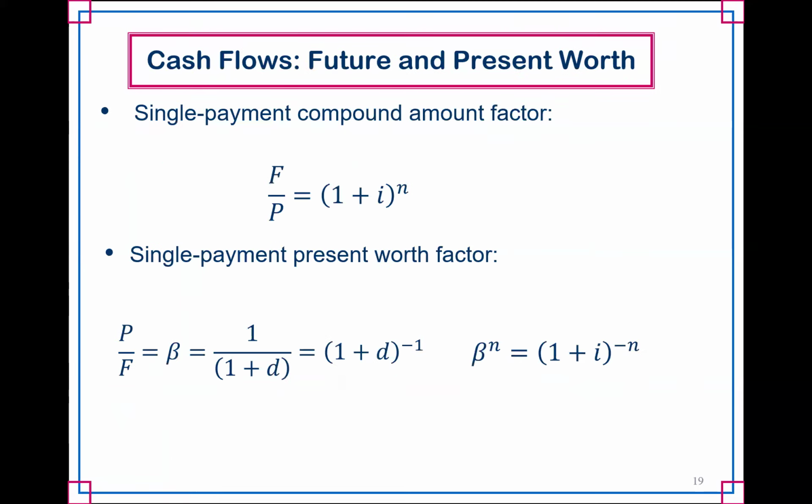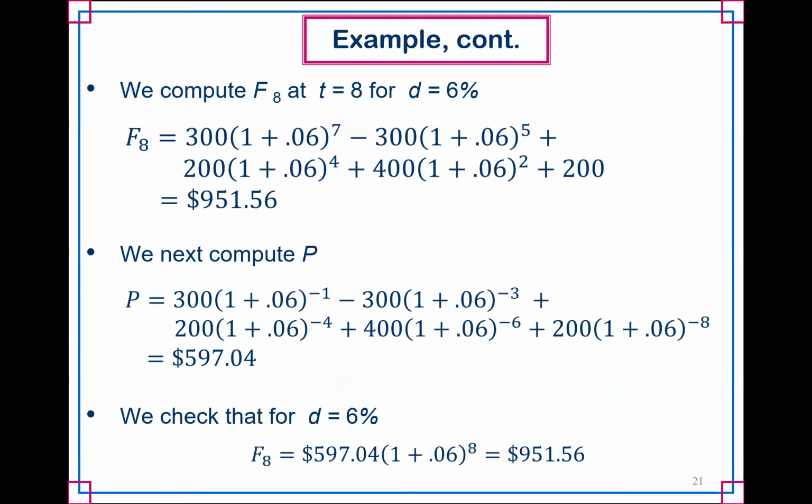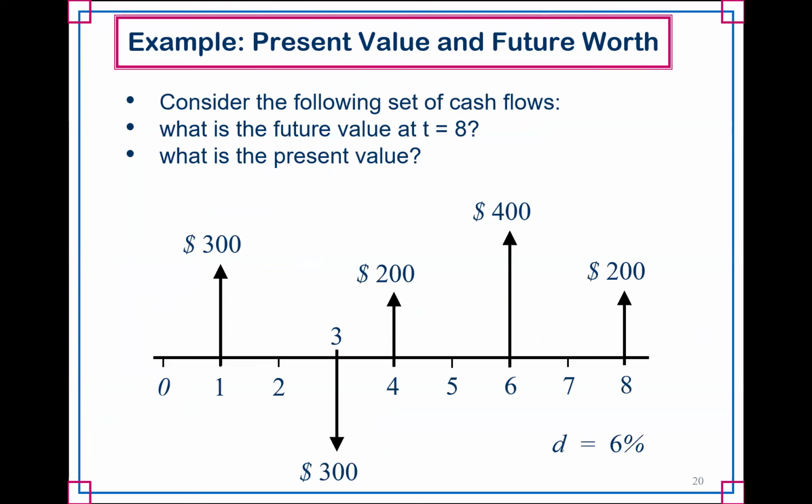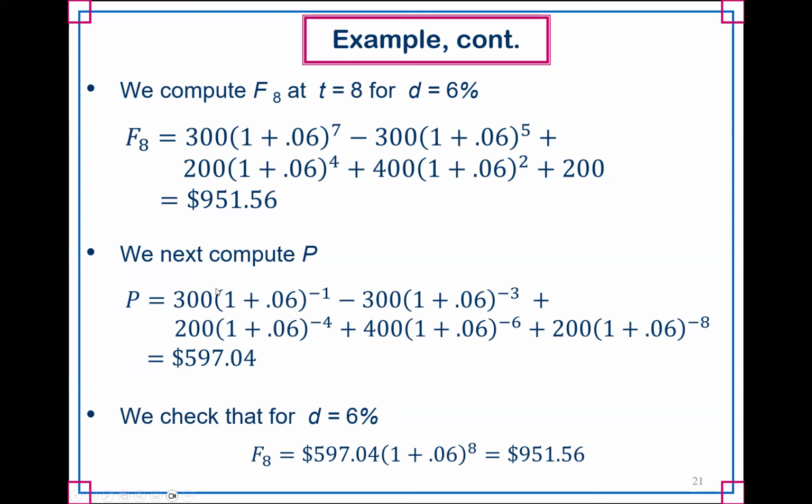So this is a little touchy. The first thing we do is calculate the future value, and you can see the calculations over here. What we end up with is a future value at year 8 of positive $951.56. So that means that I should get an additional $951.56 for this particular project. If I do the same thing as a present value, now I can see it is $597.04. And so to do this investment, what I should be willing to spend, or what I should be willing to outlay, is $597.04. That would mean it's equivalent.